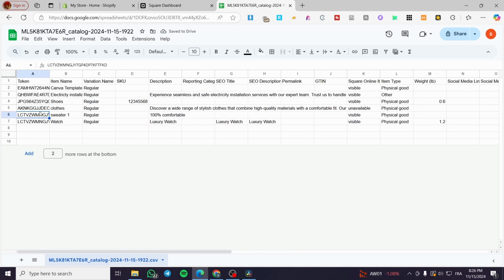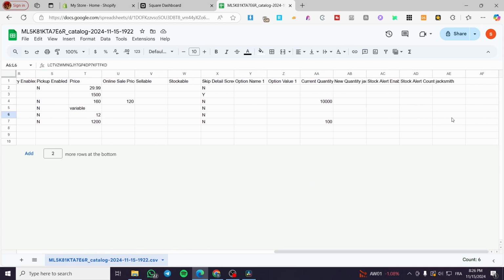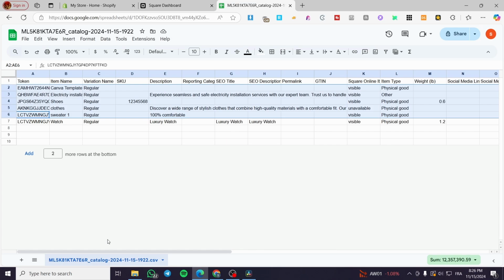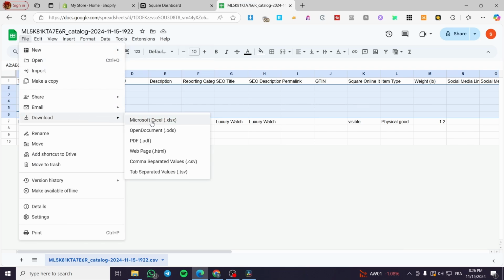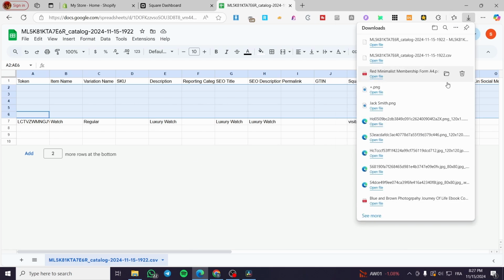Now we are going simply to delete all of the cases here until we see this one, from here to there. I am going simply to delete all of these, and I am going to save this file, or export it, or download it as a CSV again. So I am going to download it as a CSV. Wait for the exportation of it. Boom, here we have it.